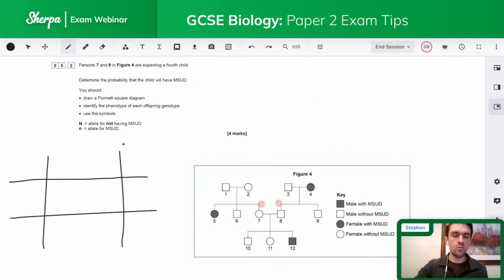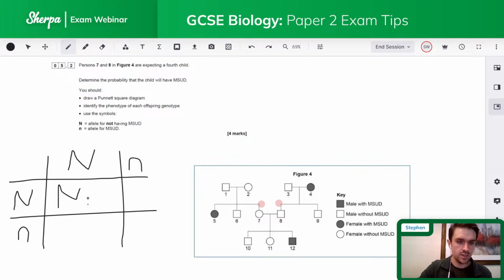So what we can do is write that into our Punnett square. For the first parent, we're going to write out their genotype, capital N, little n, and then for the second, person number 8, the same, capital N, little n. We can then cross through our Punnett square. So N combined with N is homozygous dominant. Then big N, little n, big N because we're taking it from up here, and little n because we're taking it from over there, and then combining the last 2 for 2 little n's. So we've drawn a Punnett square.